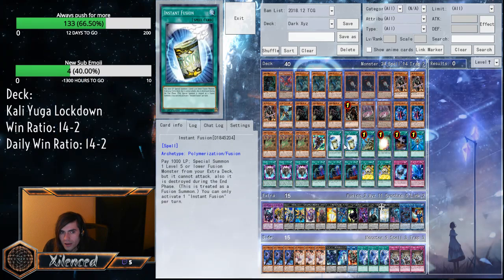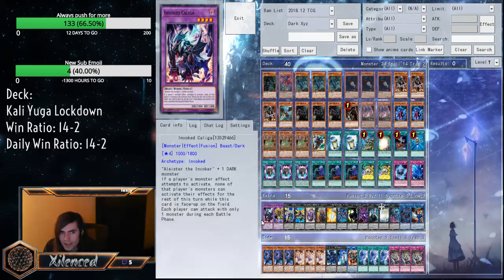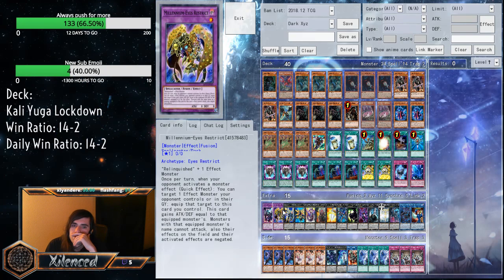Instant Fusion. This is my little spicy tech choice. I have a Dark level 4 monster, which is Invoke Caliga. I haven't yet to use its effect for anything useful, but I think, honestly, it may be useful. Maybe go in second or something? I don't know. It's just the only level 4 Dark monster that you can summon with this. We also use around Millenniumize Restrict.